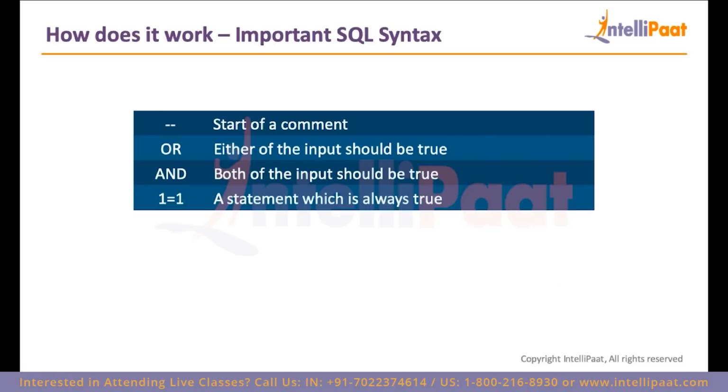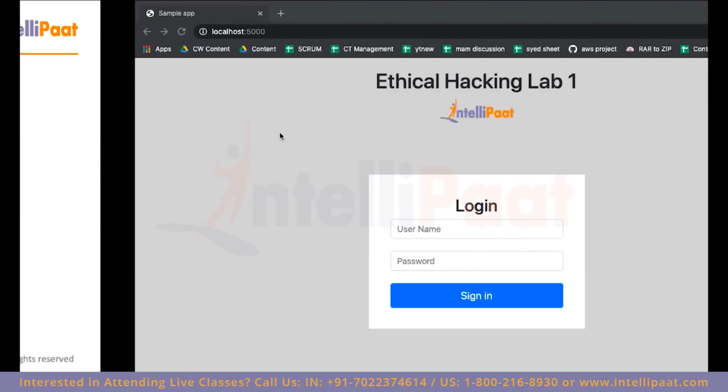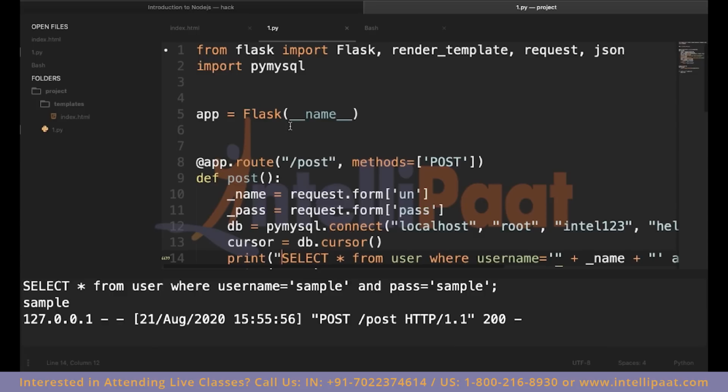So guys, these are some commands, or some syntax, that you need to know in order to perform this attack. First of all, what you need to understand is the meaning of hyphen hyphen. Whenever you enter hyphen hyphen in an SQL query, that basically means the start of a comment. What is a comment? Let's say in this Python code, if I want to make this line a comment, then that line is not processed, or that code is ignored.